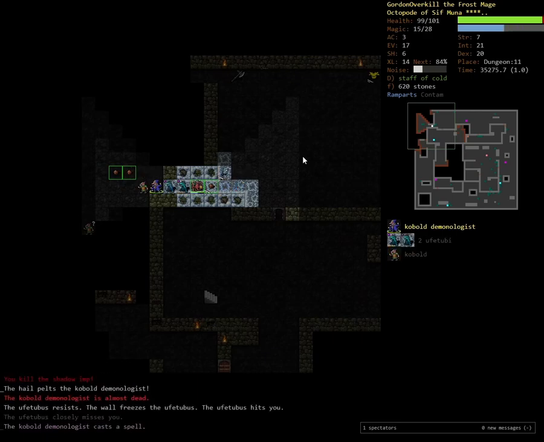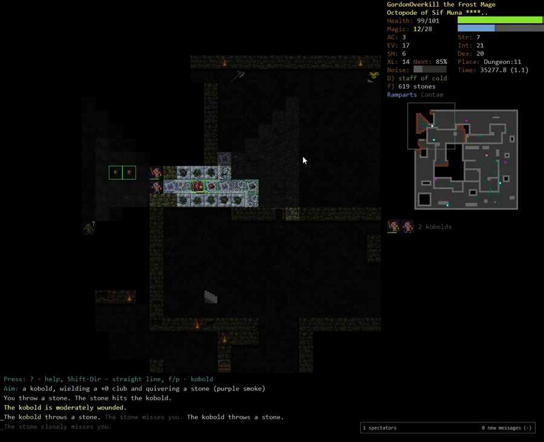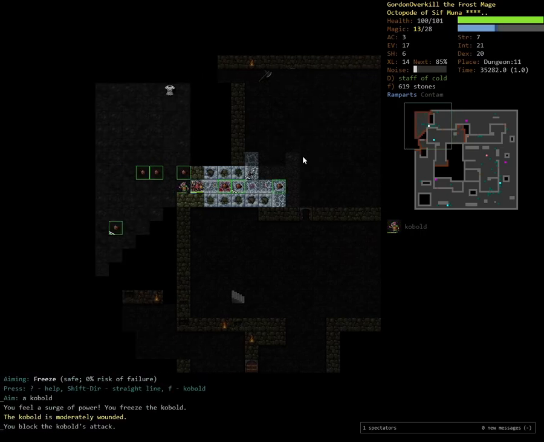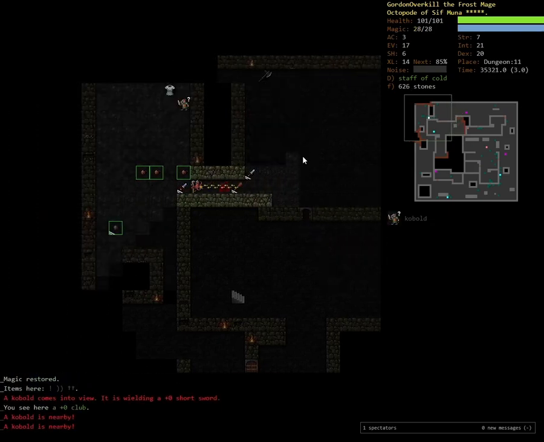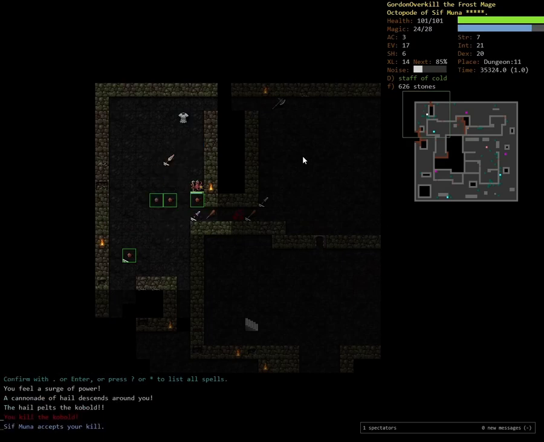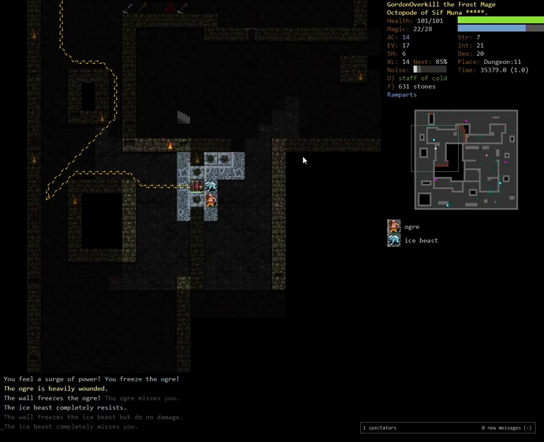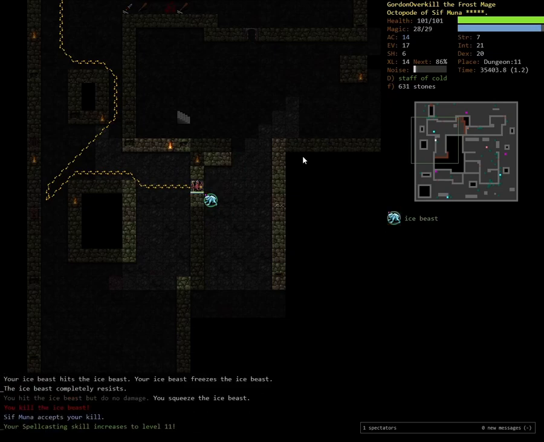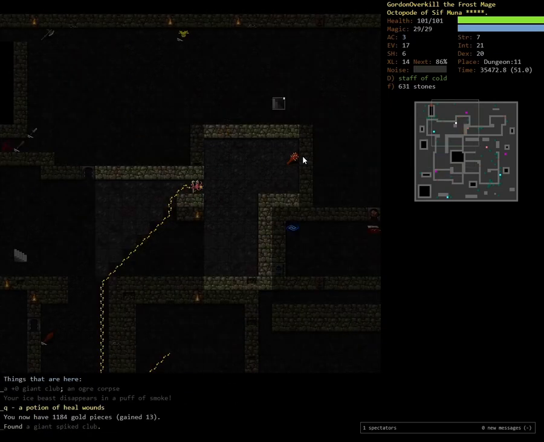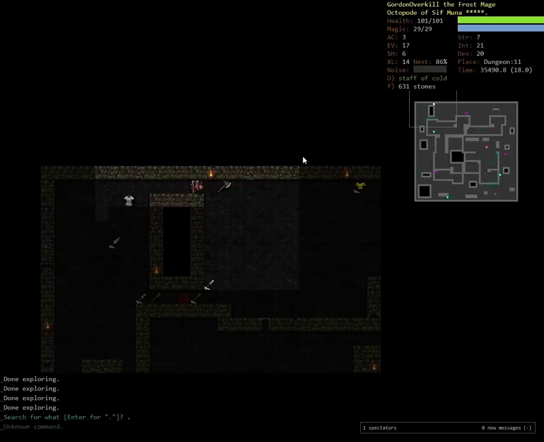Summoning is a good option, and that's why in my eyes Summon Ice Beast is such an important spell in the starting spellbook of the Ice Elementalist, because that's your way of killing enemies which are resistant to cold. There are actually spellbooks that don't give you such an option, like the Fire Elementalist spellbook. If you meet an enemy resistant to fire in the early game, you just cannot kill it. You have to avoid that enemy somehow.